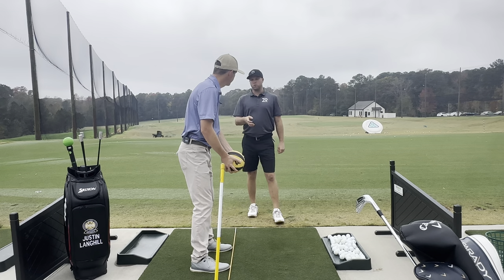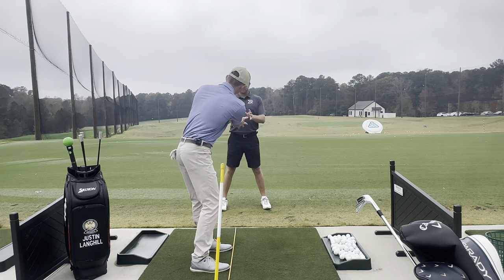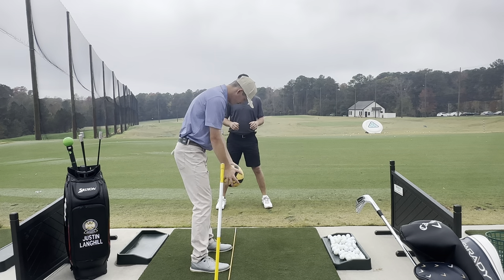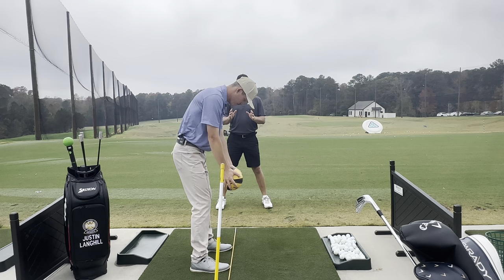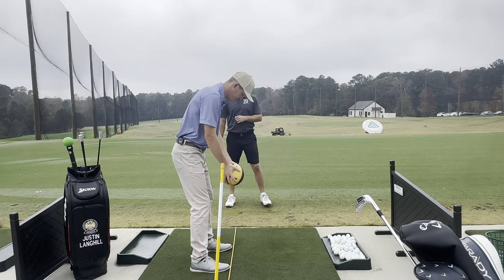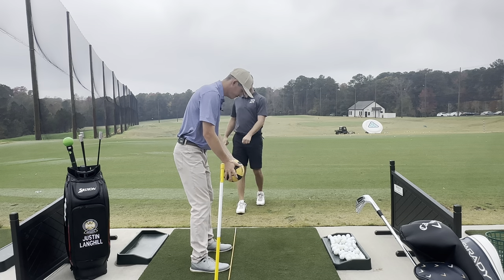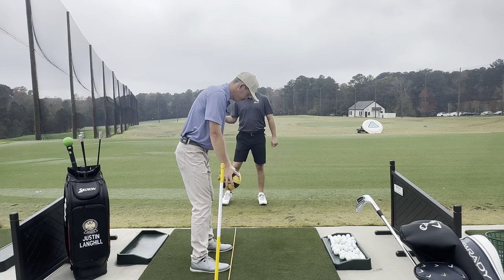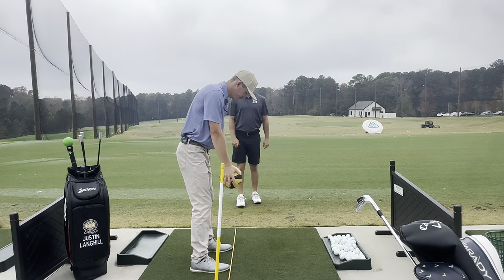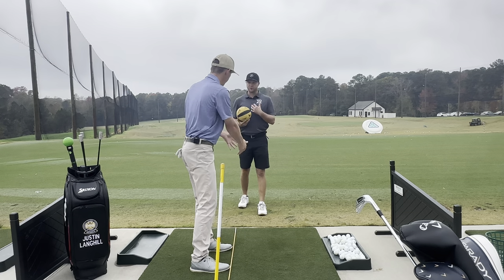For this example, all I want you to do is throw that ball in your backswing to me. There's no way to do that without turning your shoulders. Right down that alignment stick line, you're just trying to throw it right to my chest. If you were to get wristy, I'm going to notice spin on the ball, and if that alignment stick wasn't there, you might even hit me on my right. Those shoulders are not turning with your arms — it's not a smooth takeback. So try it the correct way: no spin, right to me, dead straight.